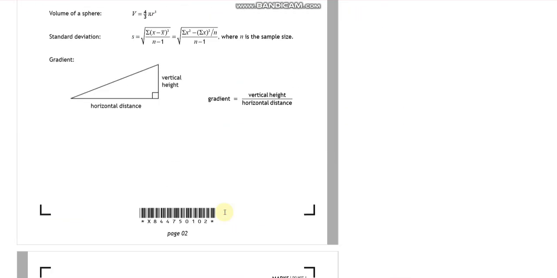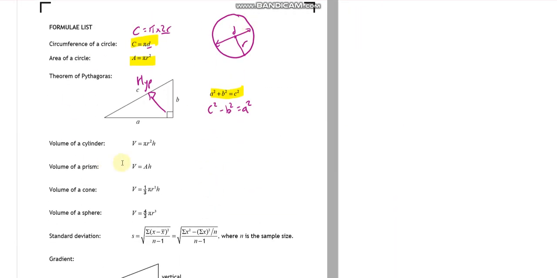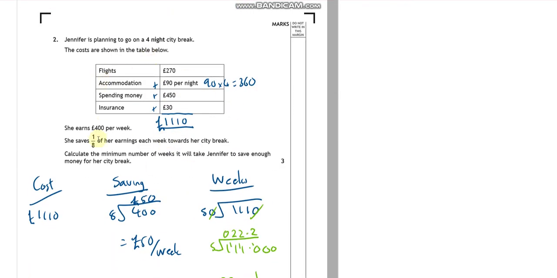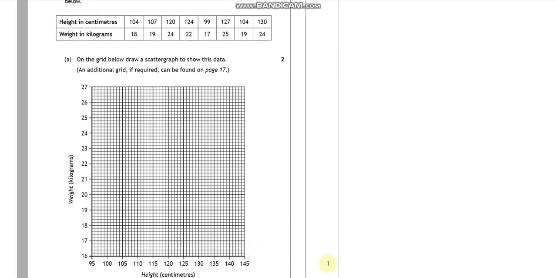So yeah, that was just a little start. And then don't forget that you've got your equations at the front. Very, very helpful equations. Make sure with these questions, you really sit and read. Take your time. You can highlight the numbers that are useful. There's some numbers there. Everything else is a distraction. The question's got a lot of words. Try and get through all those words. And again, in here, we've got she earns that amount. She's saving an eighth. How many weeks? 4 nights. Try and get through the language, and also label up your working. Get it straight in your head what you're going to have to be doing. Okay. But yeah, I'll carry on with this question in the next video.